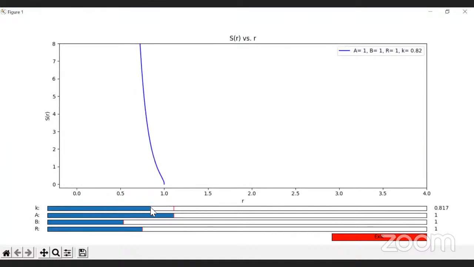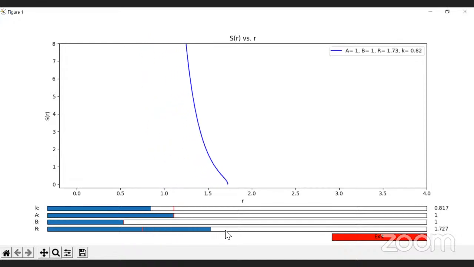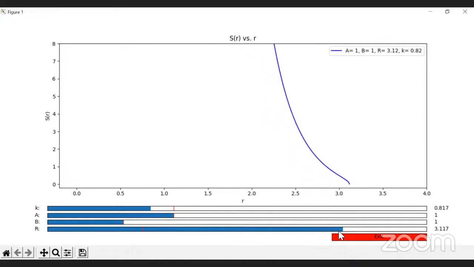Now, as I mentioned previously, R is the Schwarzschild radius. So it restricts up to which value of R the anisotropic effects will be seen. As you can see, now R is changing, and the value of R up to which the anisotropic effects are shown is also changing. If R is 3, the anisotropic effects are shown up to 3.